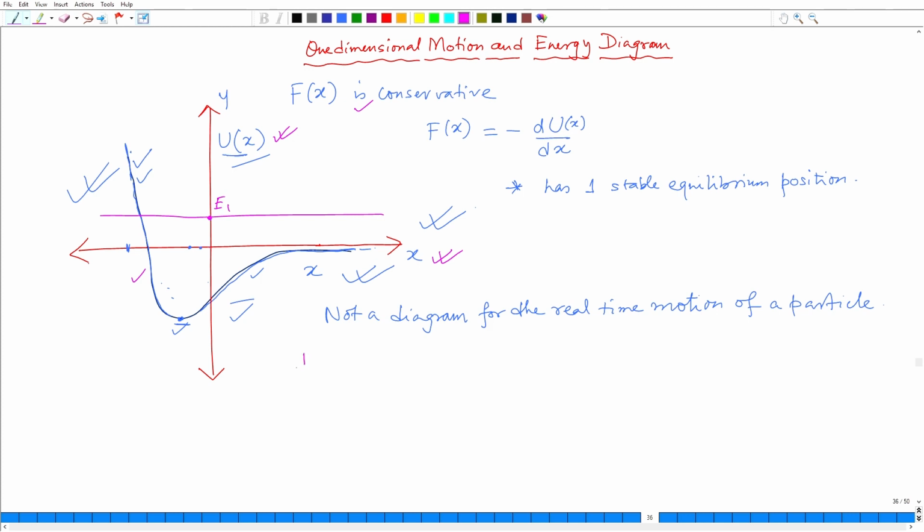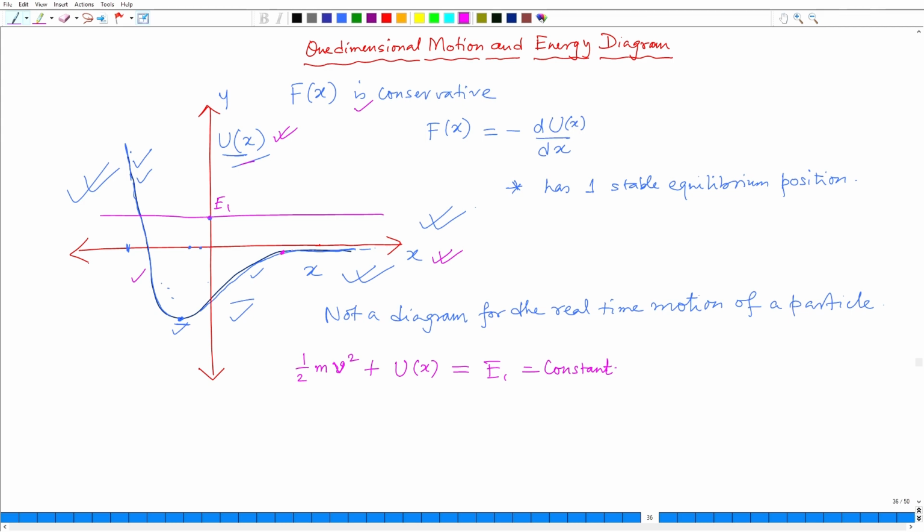So, the next conclusion is half m v square plus U(x) is equal to E1, which is a constant. So, if I somehow make my system with the total mechanical energy initially equal to E1, then after the starting of the motion, when we do not care about the time instants, at any arbitrary time instant, if you check, the total energy is constant at this value.